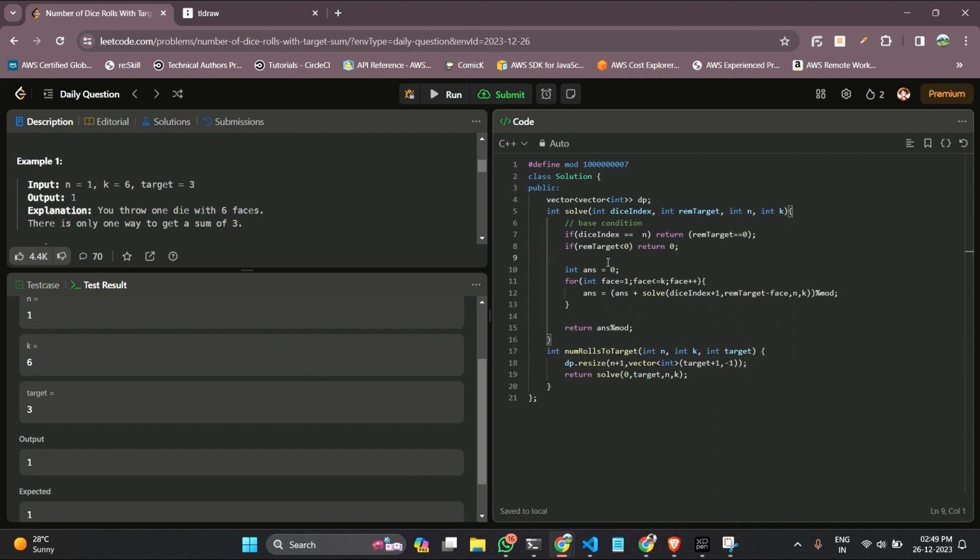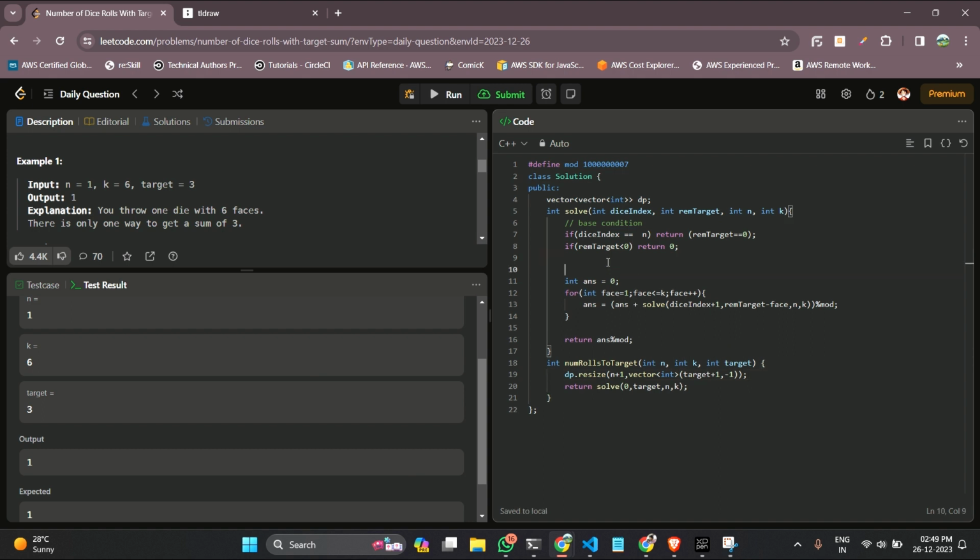Now we need to store here. How are we going to store? Here, right? dp of dice index comma rem target equal to answer dot mod.